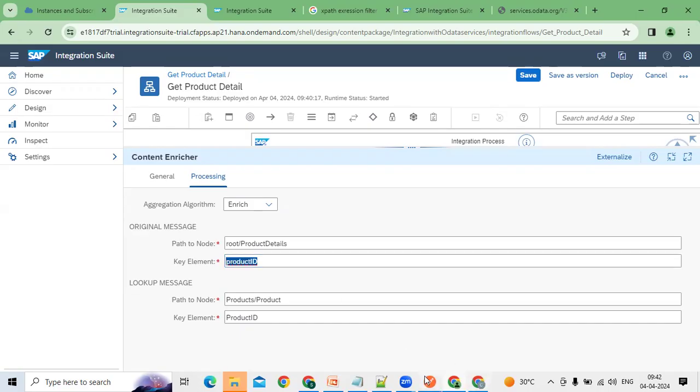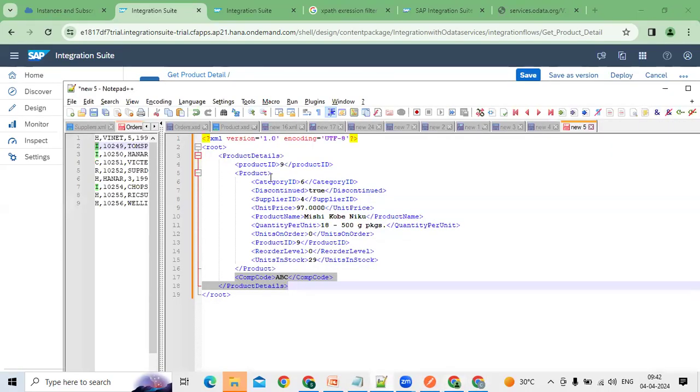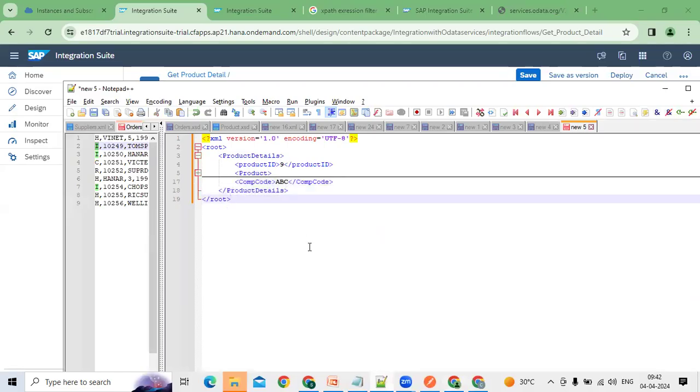Always after that field. That's why, see, after product ID, we have the response. Got it? So when you use the enrich option, the output of the content enricher is simple plain XML, which contains both the input as well as the response. Clear, everyone?